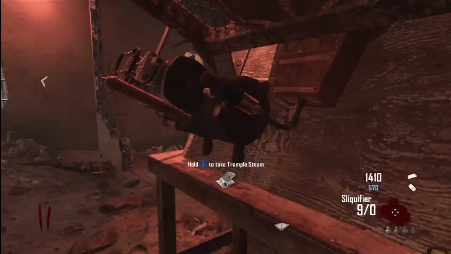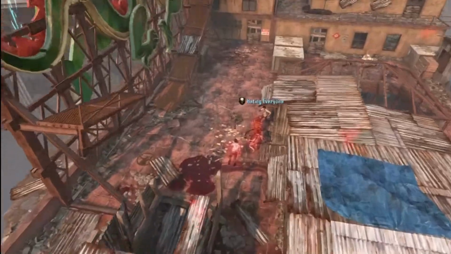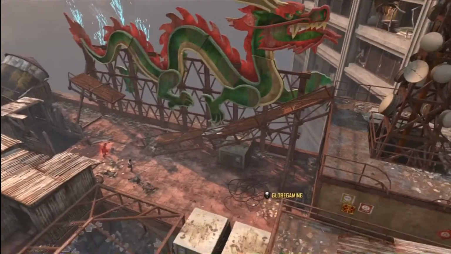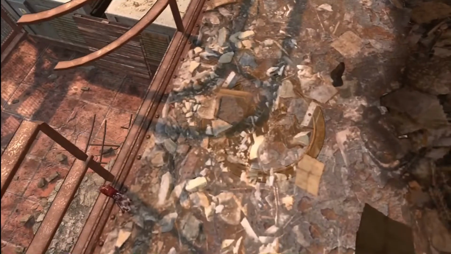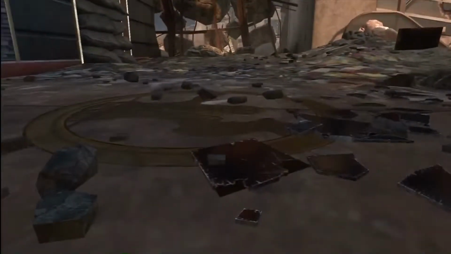Once you've assembled the Tramplestein, have each player grab one. Then you're going to want to find all 4 circular symbols with zombies in them. 3 are on the roof, 2 are right here before you go downstairs, and 1 is on the balcony next to the tower, but it's a little hard to see because it's buried under trash. The 4th one's at the spawn, so from the spawn go straight through the doors, take a right, and it'll be right next to the lit up symbol.